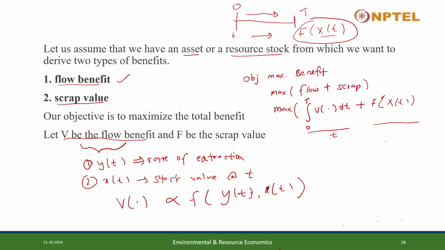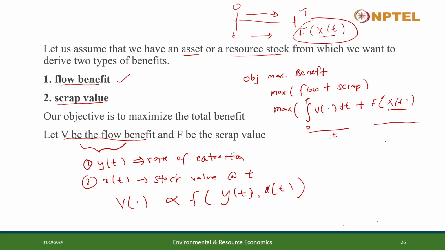I understand as far as machinery is concerned, it's fairly intuitive. But scrap value of non-renewable sources, that is what I'm trying to understand. To some extent, as far as I can think of, it is the value of the reservoir which you have. It will be totally dependent on the value of stock, right? Stock, that is x of t. So it will be the final value: the more your stock, the more the scrap value. That is what I can understand from here. If you have anything to add, then maybe.